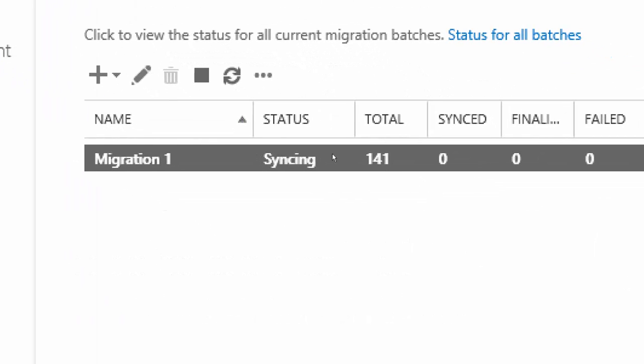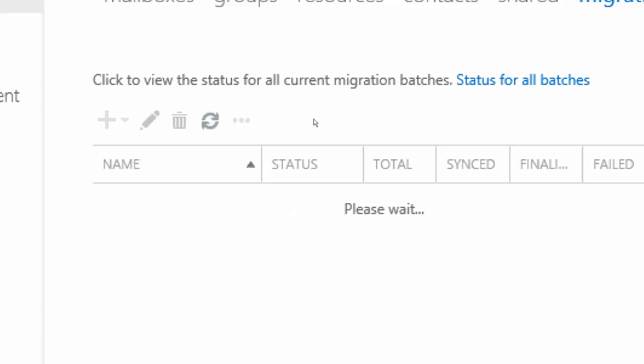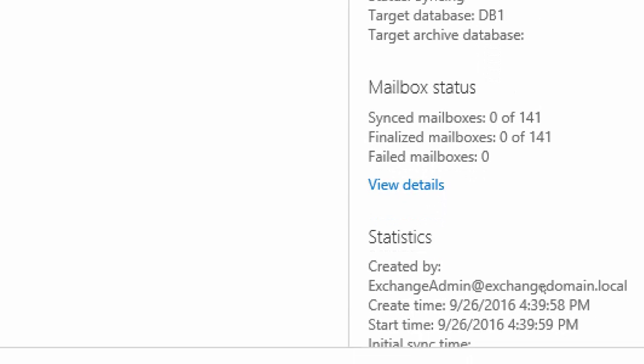Okay, it's a lot of mailboxes, but they're all empty. Still, it takes time. So it's syncing. If I refresh here, it's still syncing, still trying to do that.